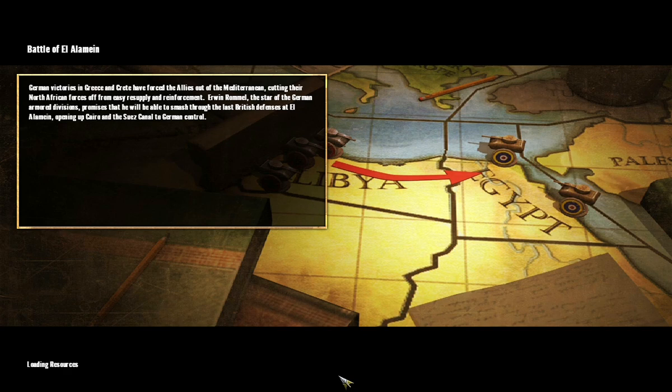Today we are going to be playing some more Axis and Allies, and today we are going to be doing the Battle of Alamein. This is the second mission in the Axis campaign.